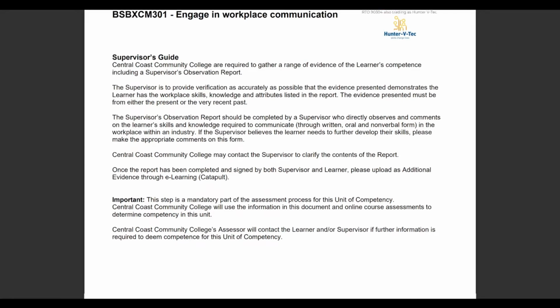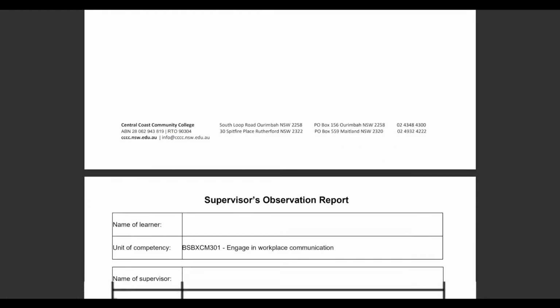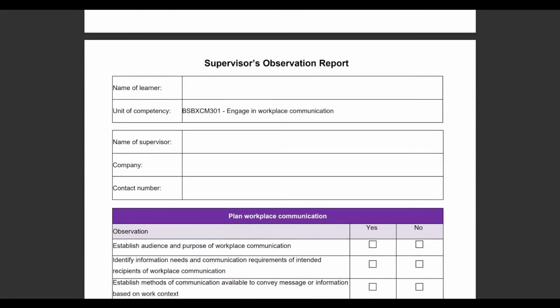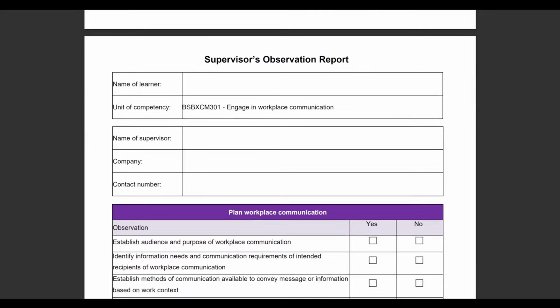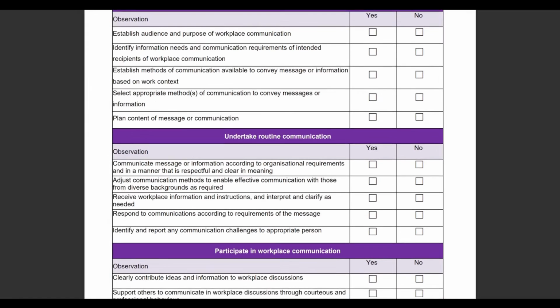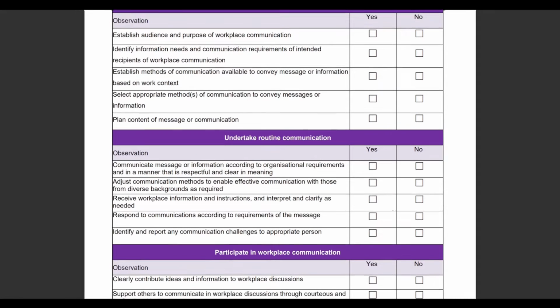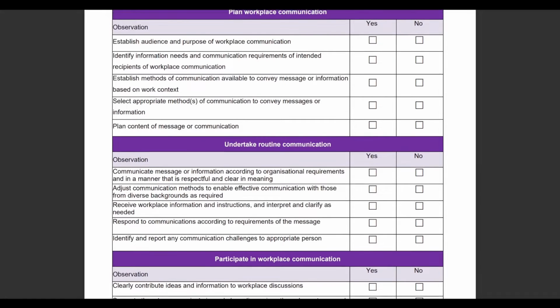Taking a look now at what these reports involve. At the top, yourself and supervisor will fill in your details. At this point, it's good to ensure that you have the correct report for your unit. They all look similar, but the units must match up. Below, you have 1 to 2 pages of yes/no checkbox questions, where your supervisor will answer based on his or her observations of your practical skills.